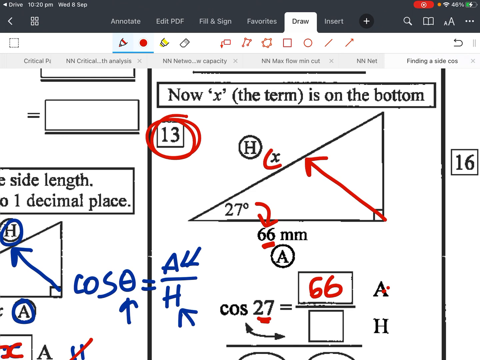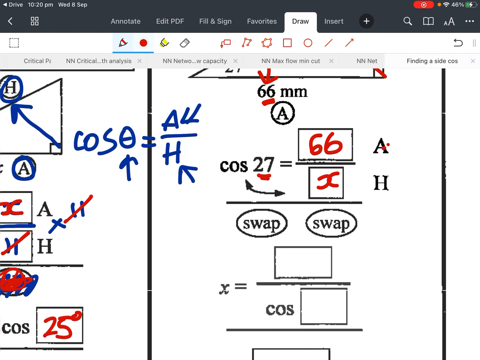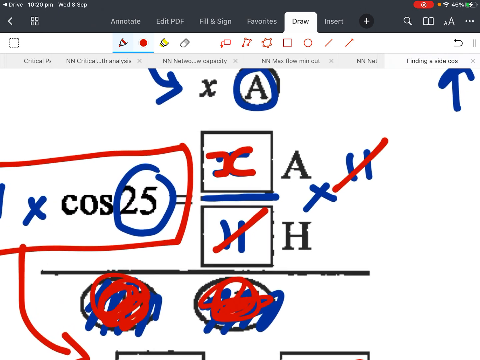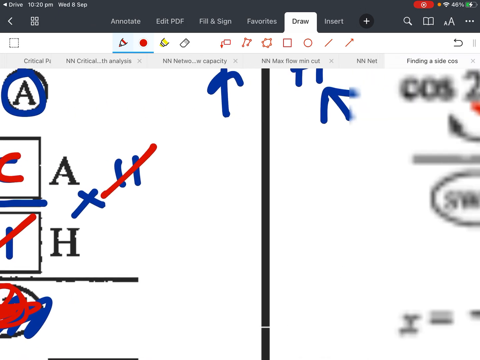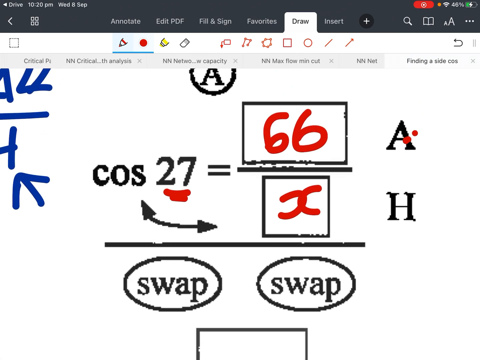Now my hypotenuse in this case is x. So you will notice you now have the x on the bottom. Over here, the x is on the top of the fraction, wasn't it? Here, the x is on the bottom. Now I'm going to go over the way to fix this using two methods. Alright, see here they've got swap. That's the shortcut. I'm going to show you the shortcut, which is pretty much just to swap the cos 27 and the x. Now if you remember the shortcut, fine, you go and swap. If you can't quite remember it, you might just want to watch here.